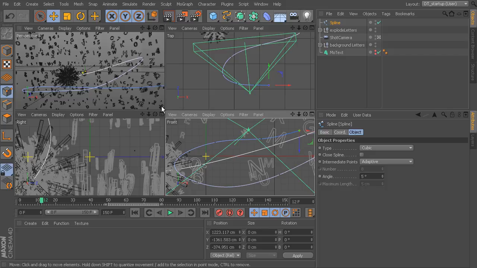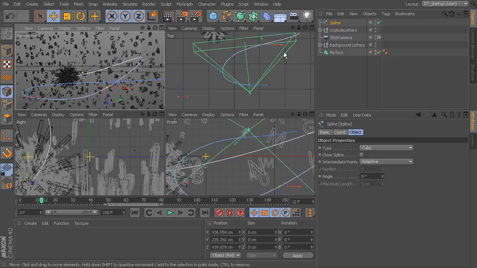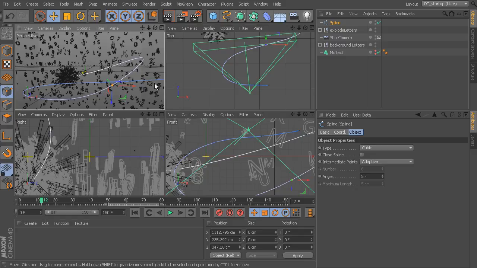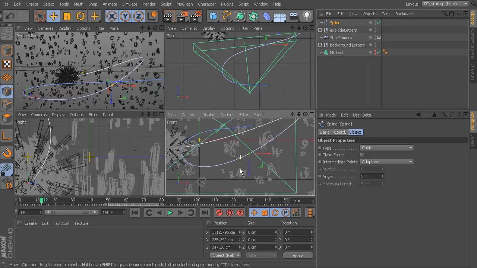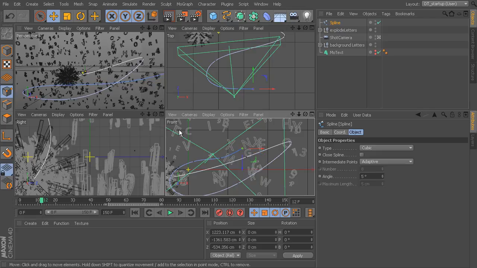Okay, so I can go ahead and pull this one up. Same thing here. And then back here, I'll pull this down a little bit. So I want a nice sort of smooth curve shape. And I'll do the same thing here, kind of pull this down a little. And if we want to pull it back a little to get more of a smooth shape, we can. Let's angle this front curve a little bit. So let me grab this one and just pull it up a little, and then same thing here.